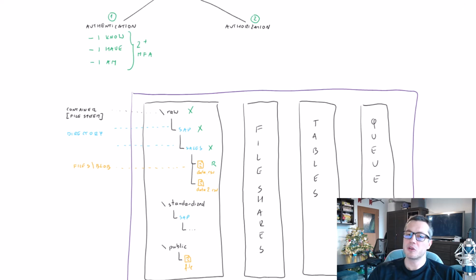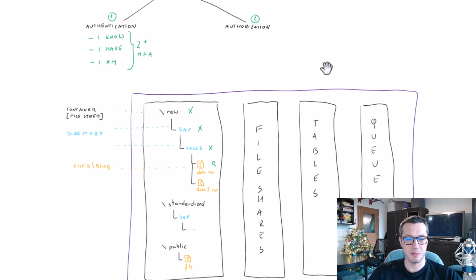So a very important thing about ACLs is that they are set independently on every object inside our data lake. Or in other words, every object has its own set of ACLs that are not inherited. It doesn't work like in a Windows. It's a little bit different.